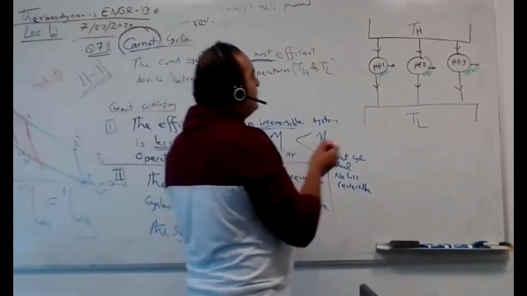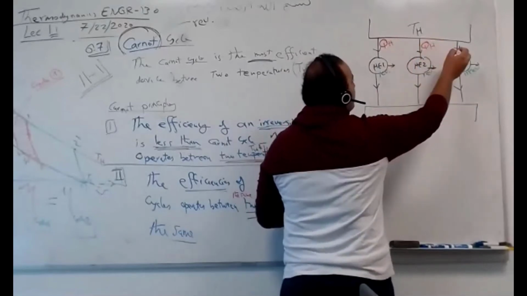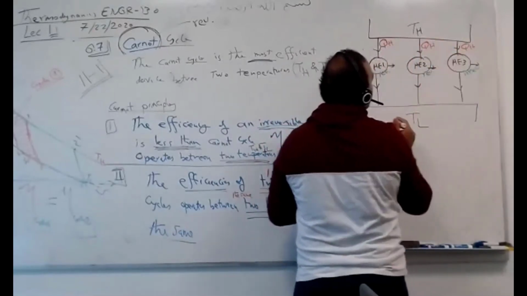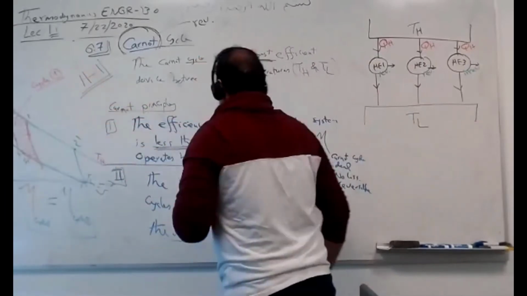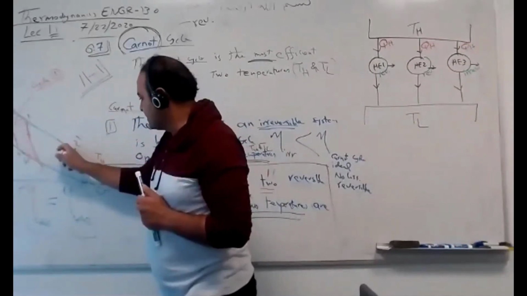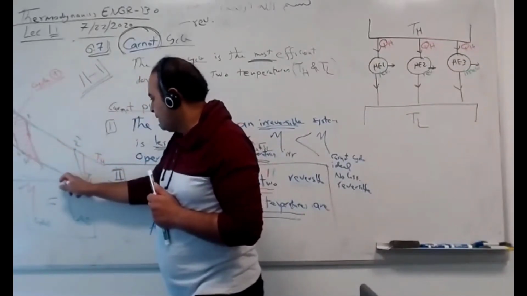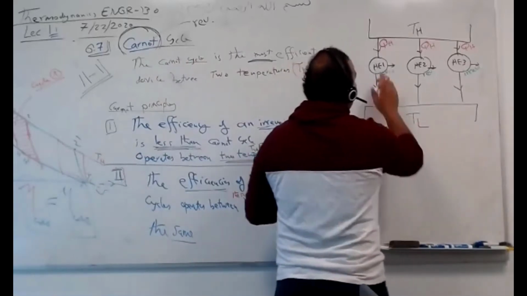Maybe Q high here is different from Q high here. Yeah, Q high here is different from here, maybe different from here. It's okay. Maybe like this, one system has lower heat, another higher heat. Maybe this cycle can be here, very low here, very low here. You can say another cycle here, for example, anywhere in this PV diagram. So maybe Q high is different.